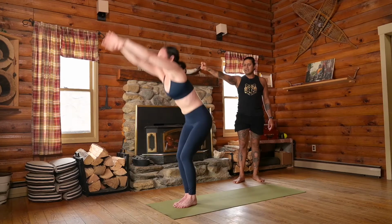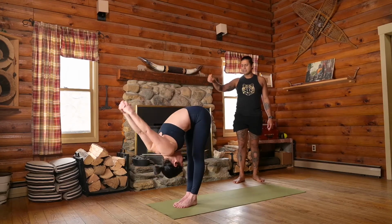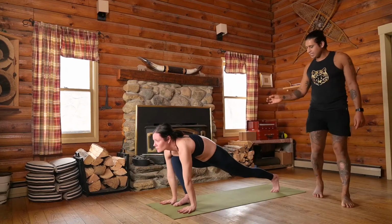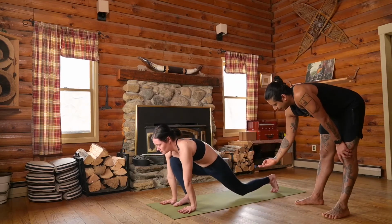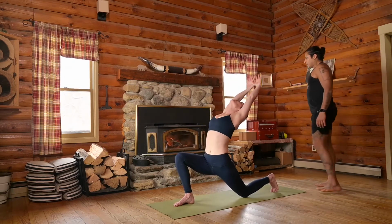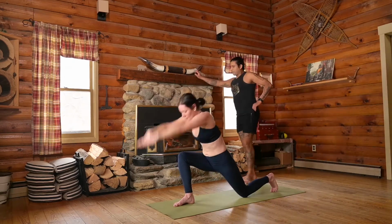Reverse it. Exhale, bend knees, swing forward, catch hands. Inhale, hands down, left leg back to a lunge. Exhale, gently lower the left knee. Hook thumbs, inhale, reach up, arch back. One shot, downward dog as you breathe out.